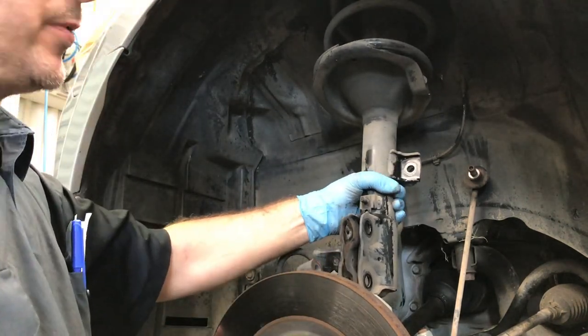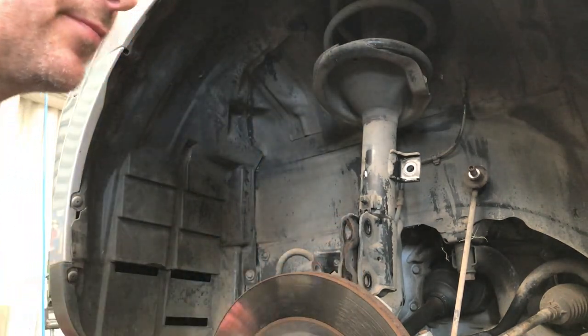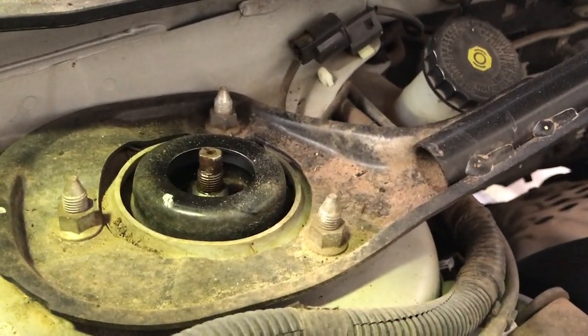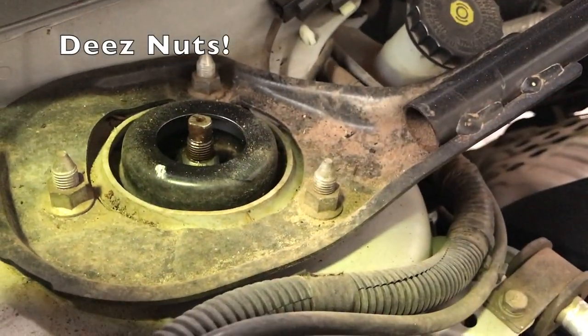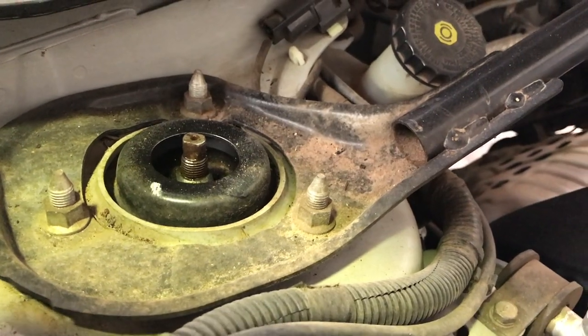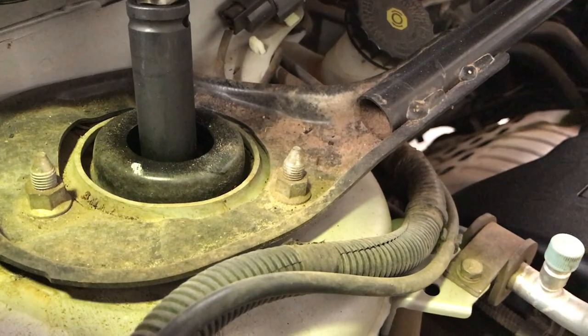All right, so that's the bottom done. We just need to take the three at the top, take the whole strut out. When we get this strut out, these nuts in here are pretty tight and normally quite hard to get out with the strut out. So I always crack it off in situ. It's the safest place to do it.